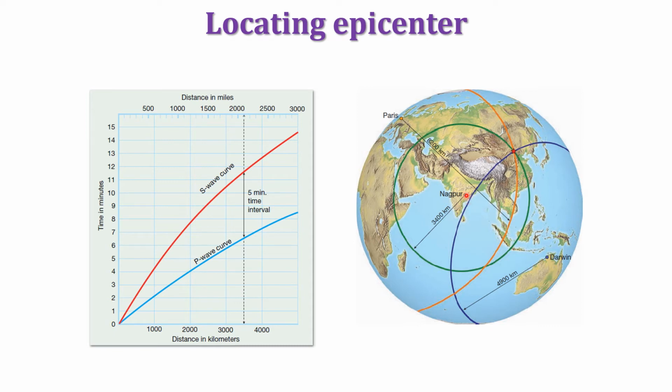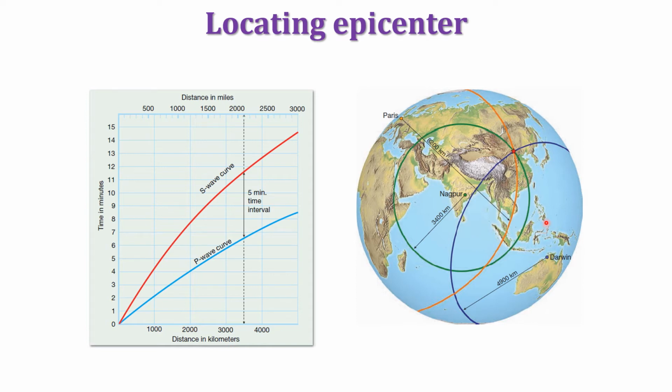And then, this circle here signifies the set of points that are all 3,400 kilometers away from this seismic station. So again, this circle here is a set of points that are 3,400 kilometers away from this station. So if we are only using one seismic station, yung epicenter natin can lie on any point along the circle. And thus, the importance of using two more seismic stations.